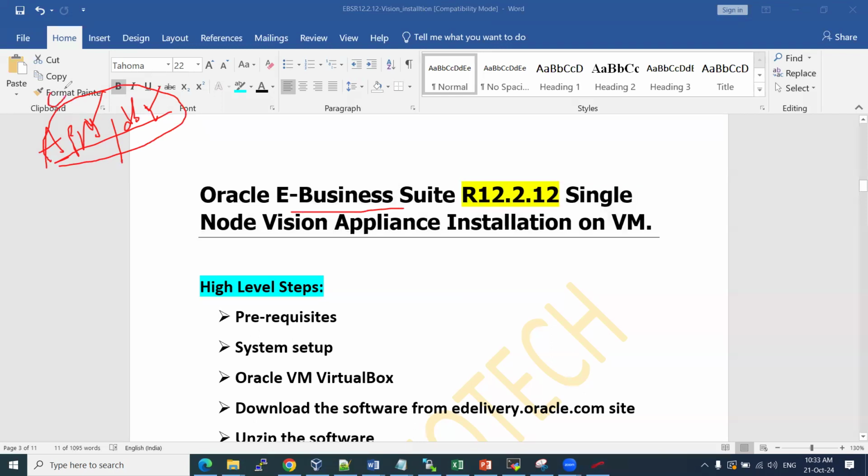These products are designed and developed by Oracle. This apps part: if you want to maintain this application, it is the eBusiness Suite application you are going to support. So first, as an application DBA or application admin, you should be aware of the latest versions, how we need to install and how we are going to maintain. That part is done. The next part is DBA, database administration. Without a database, we cannot install this eBusiness Suite application.